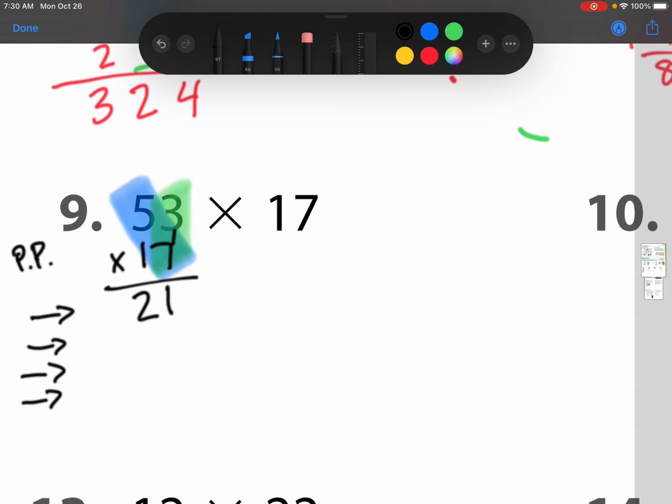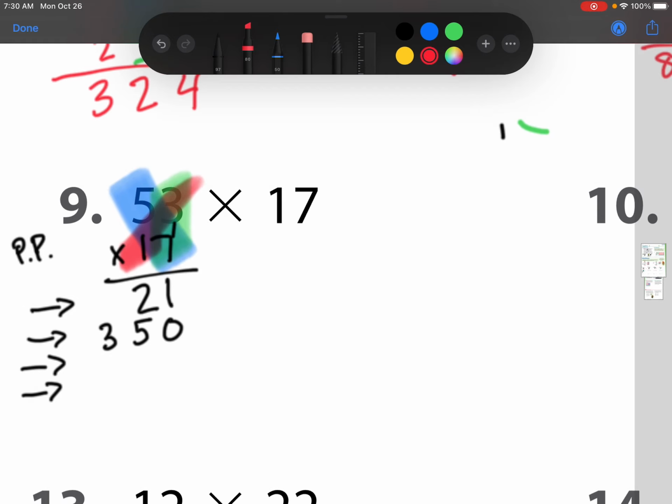So what is 5 times 7? It's 35. And then I put that 0 on because it's actually 50 times 7. So now let's go to our next one. So now I go to 1, but it's not just 1, it's what? It's 10. 10 times 3, which is 30. And our last one is 10 times 50. And what is 10 times 50? It's 500. So now I can add those up.